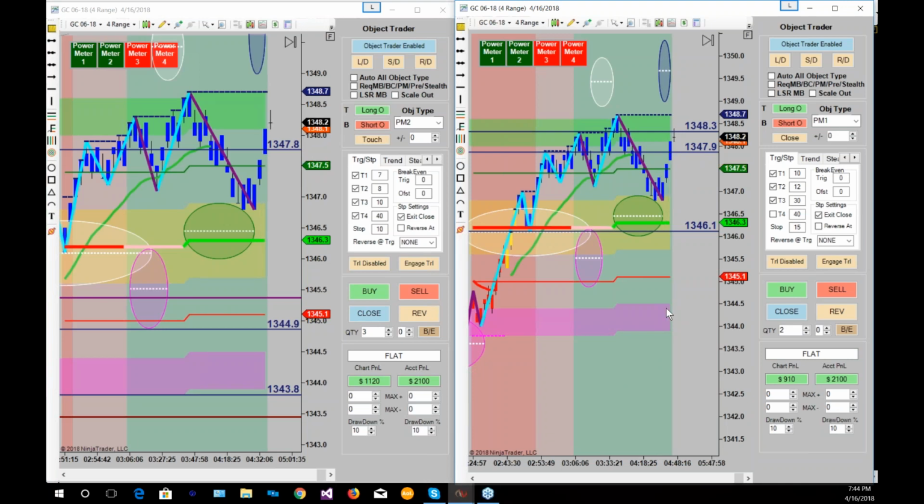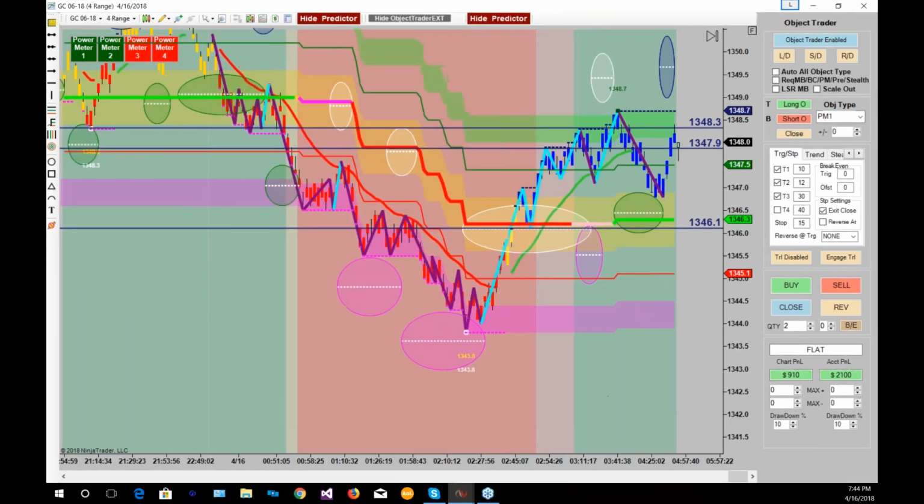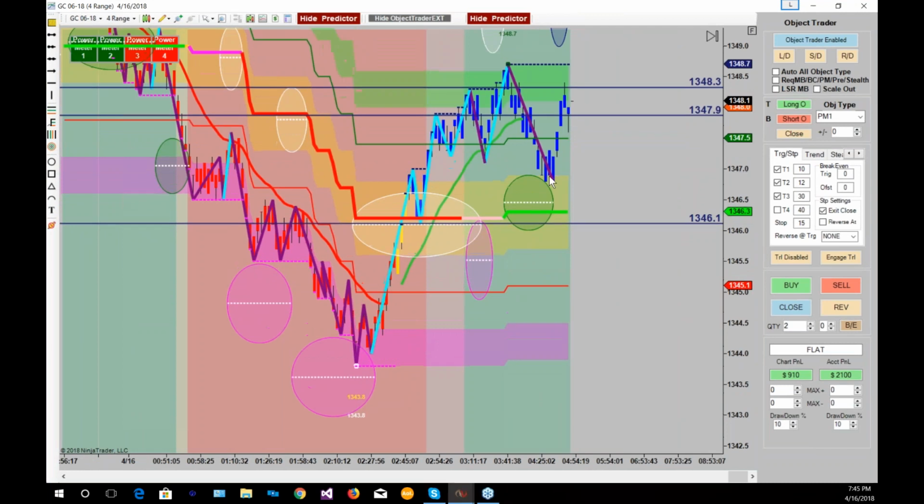Now your safest trade is actually what we call an ABC type trade. Also, your safest trade is actually a mid-band trade: mid-band or higher on a long, and mid-band or lower on a short. So let's see if we can get another trade. Let's draw on our charts. That's what we're here for tonight. Let's look to the left, trade the right. We got a predictor.